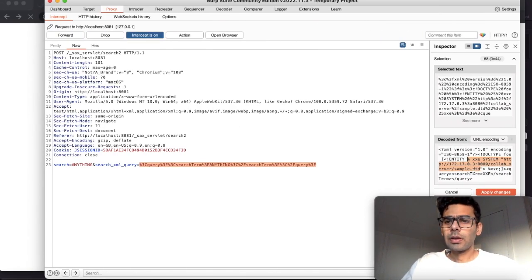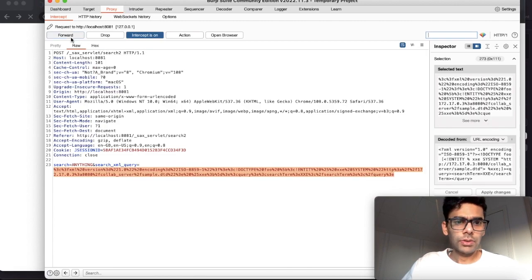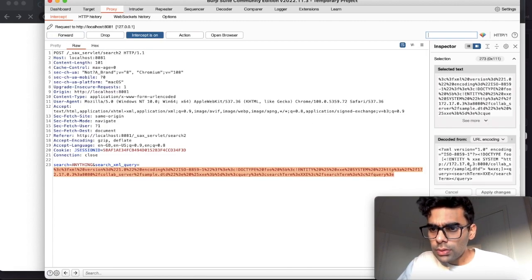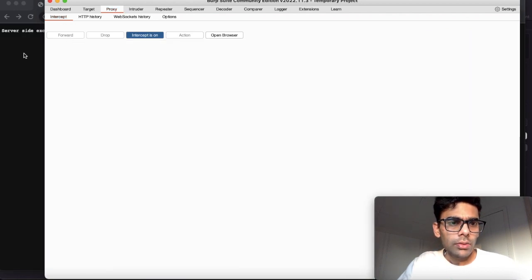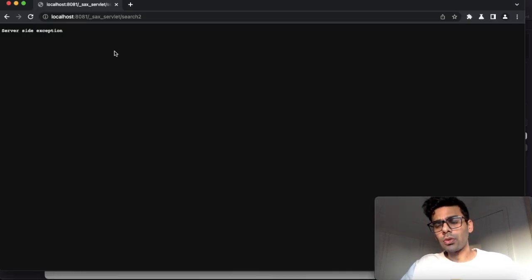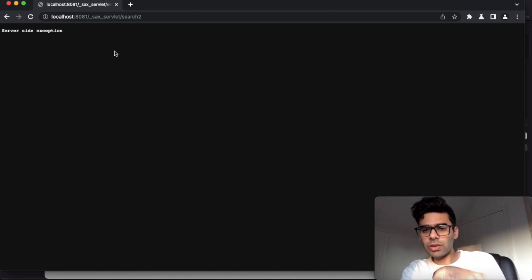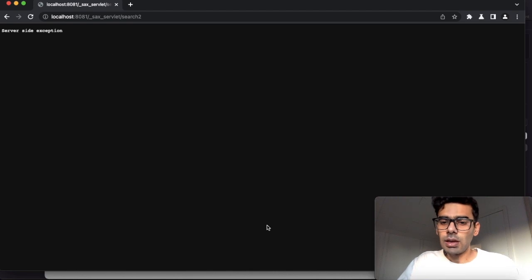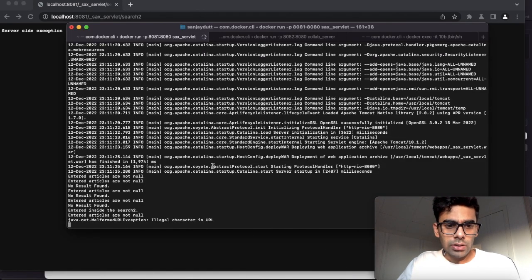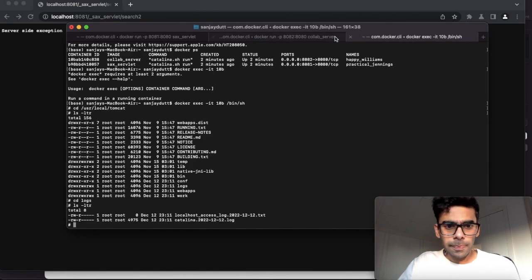Let's try this first. Apply changes. Okay, so because I changed the payload, there's some kind of server side exception. But now let's go back to the file.